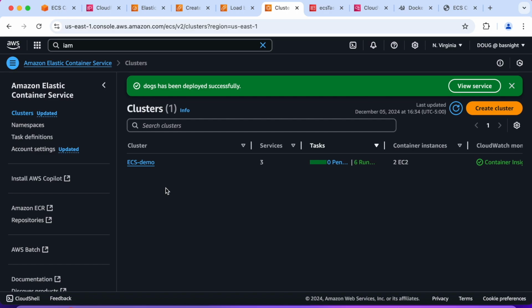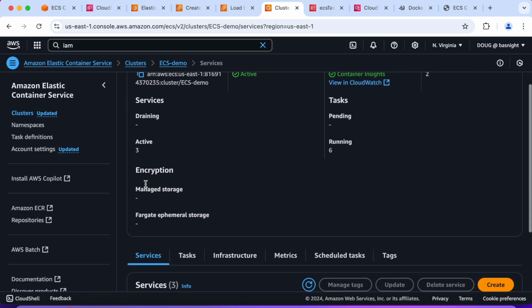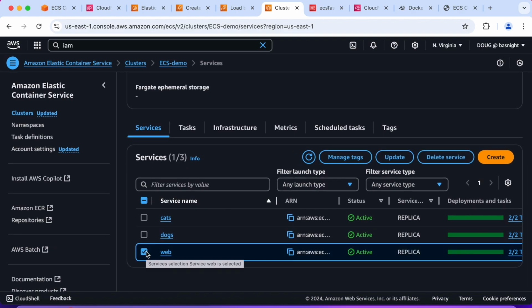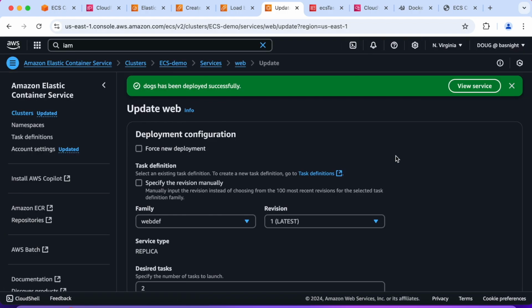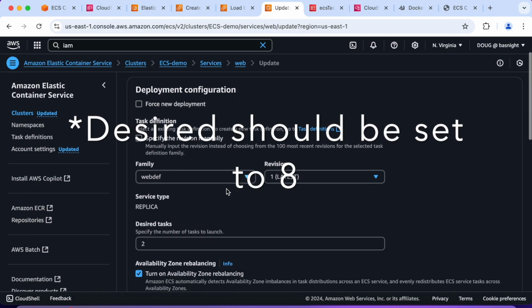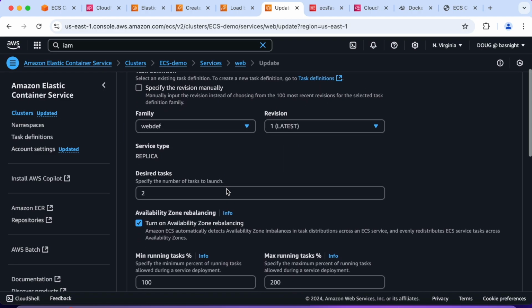Well, we're in clusters, but let's go to ECS demo. And let's highlight web, and we want to update it. Let's see if we can get some action. And here the desired should be set to 8.